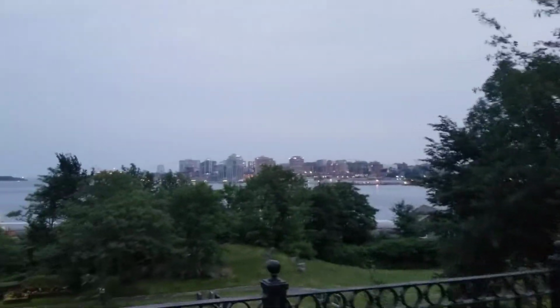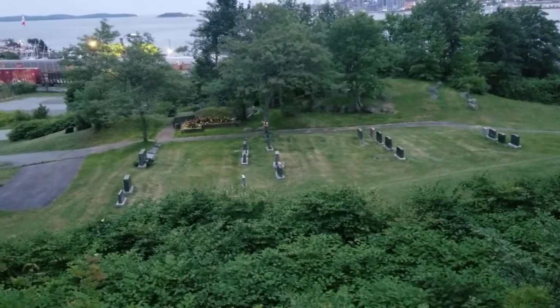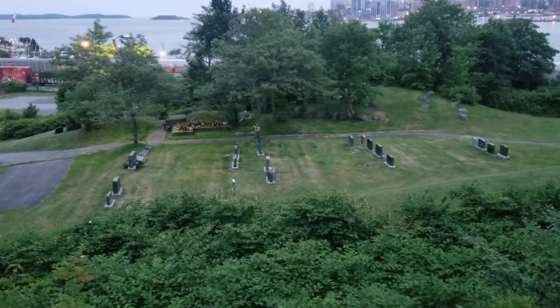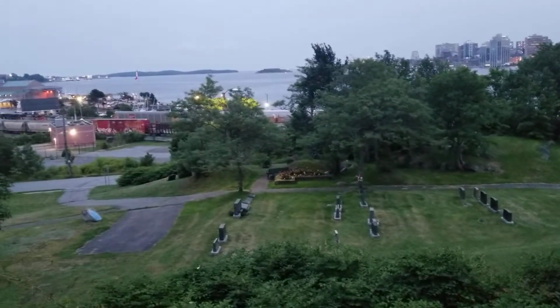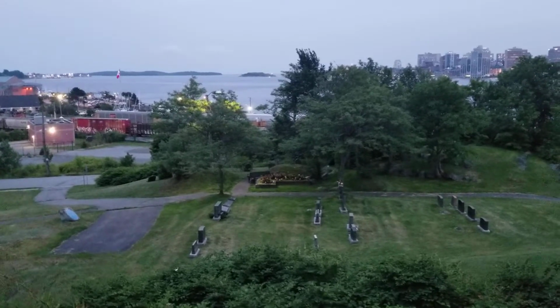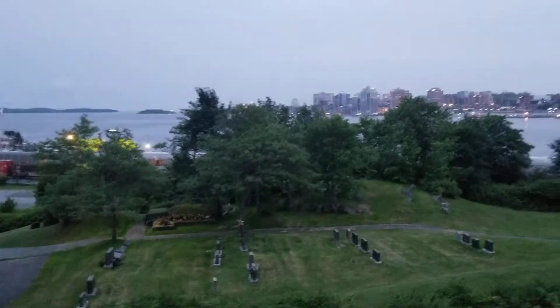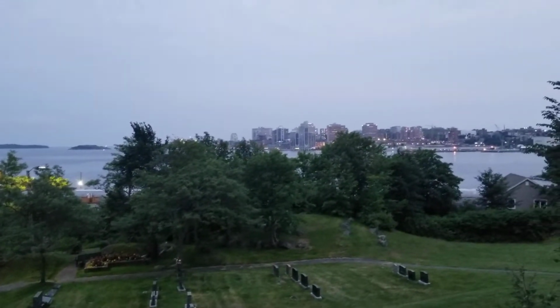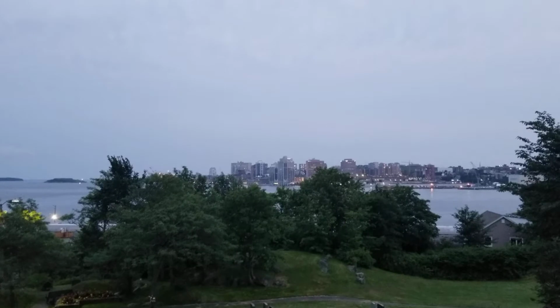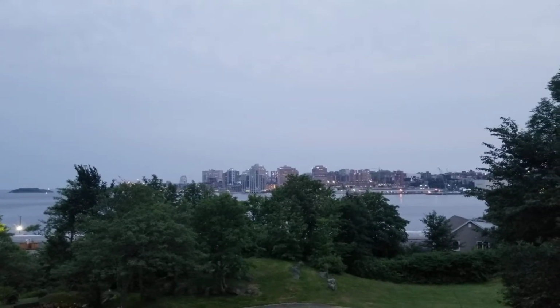Well, that's one side of it. Here's the other side of it. That's my front yard. I guess in between there's a little bit of a cemetery there, and one down there, some of them from the early 1800s, mid 1800s. Some of the tombstones are in back of those ones. I don't want to look at that. A little bit of a view, but beyond that is the beautiful setting of downtown Halifax waterfront.